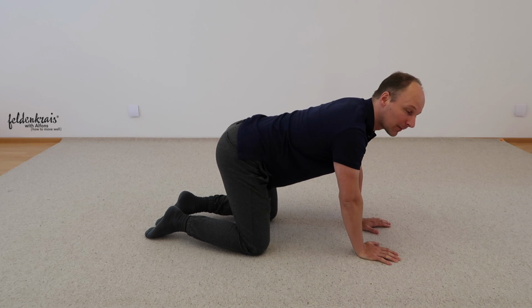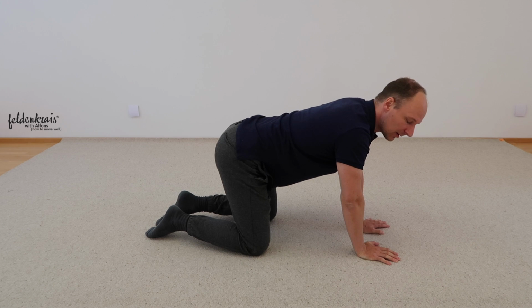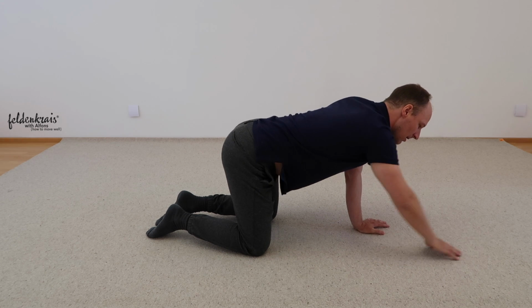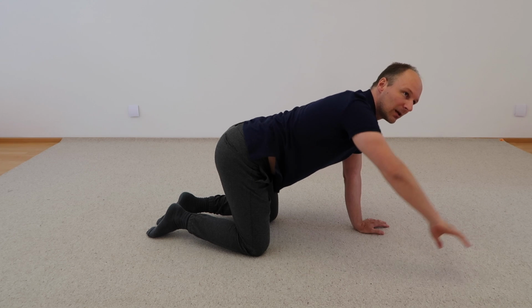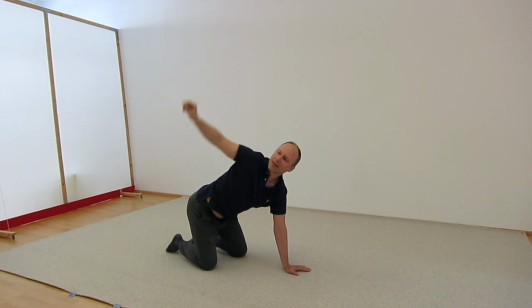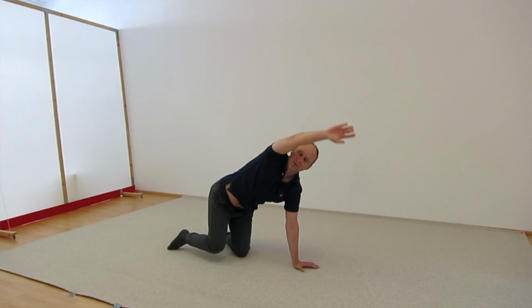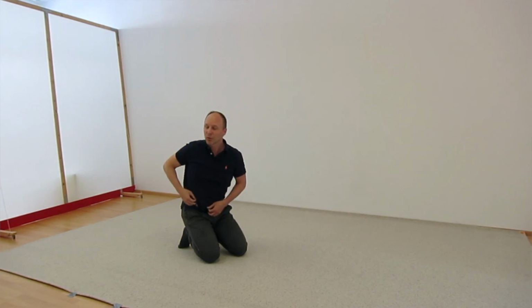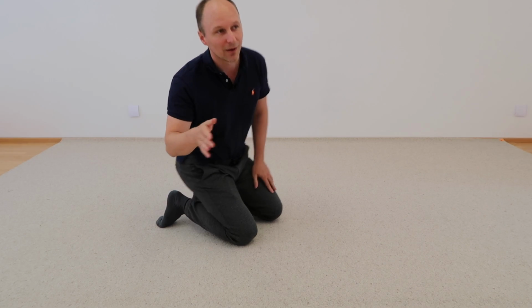Let's come back onto all fours, and let's start with the hand. Move the hand. Bring the hand up to the ceiling. You can bring it up in many ways to the ceiling, yeah? And let it be your hand that is directing the movement. Let your hand direct the movement, and then the rest of the body follows at some point. It's like rolling on the floor, where at some point the rest of the body has to follow.